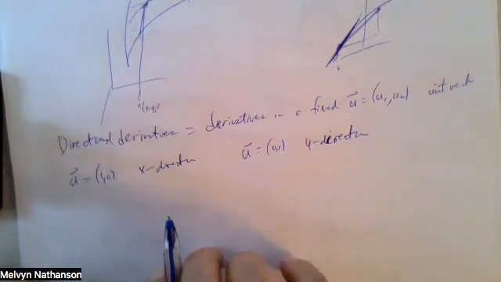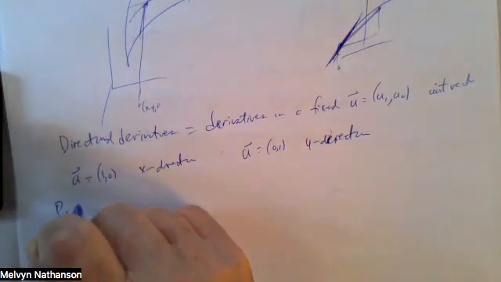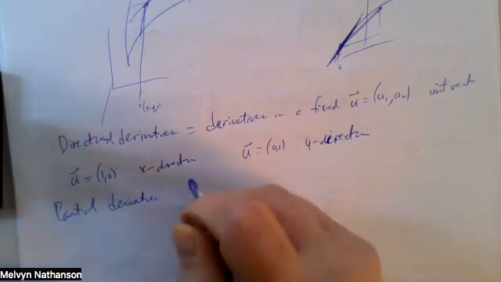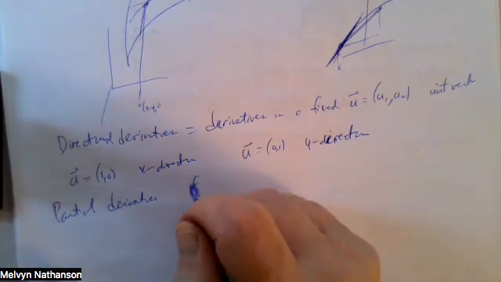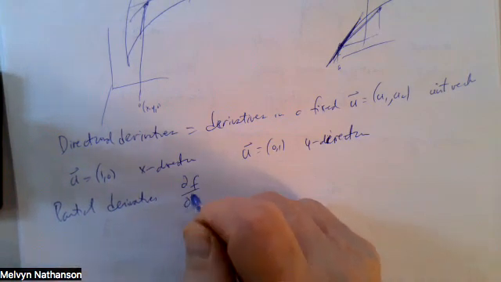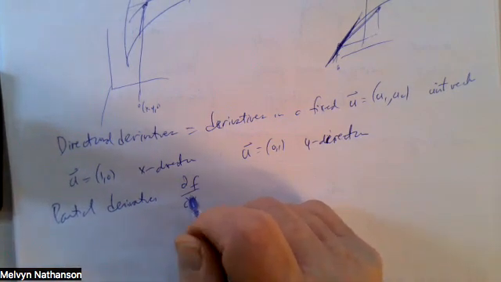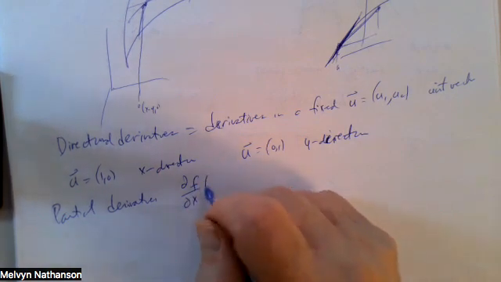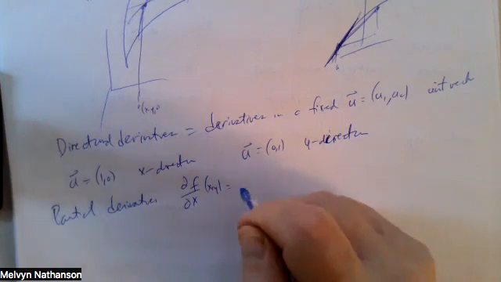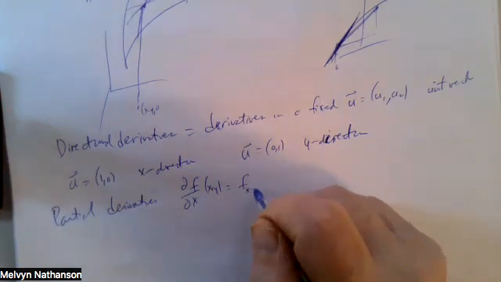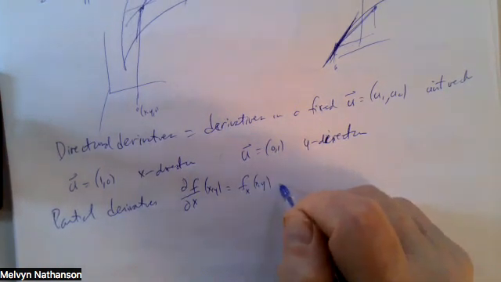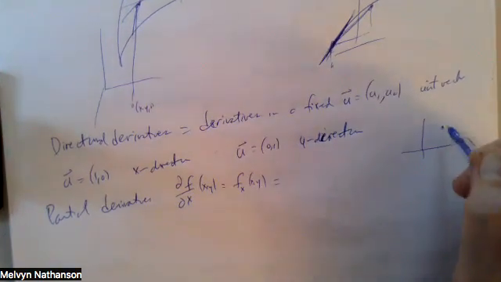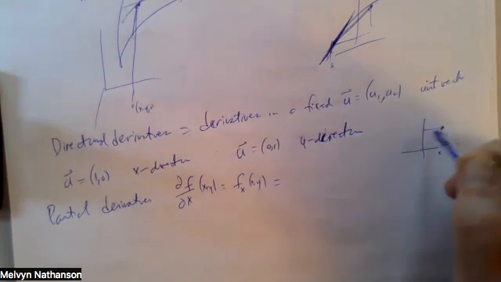And in this case, the directional derivatives are called the partial derivatives of the function. So we have the function f, the partial derivative of f with respect to x at some point x, y, or sometimes one writes f with a little subscript x at x, y. This means, in the xy plane, here's x, y.